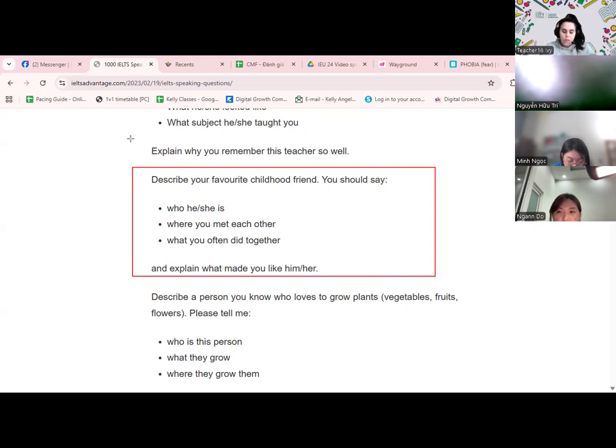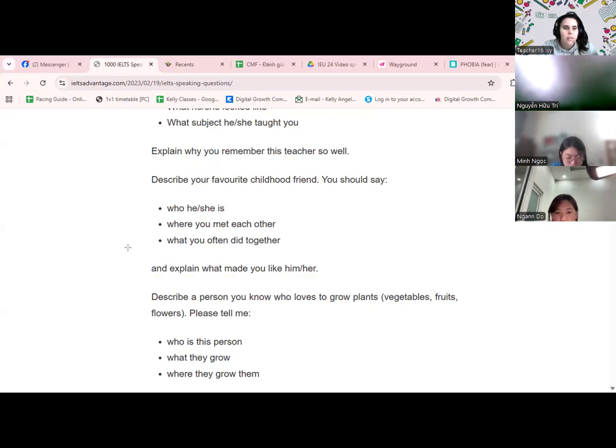It's okay. Okay, but you introduced the topic, you told me who the person is, where you met each other, you also told me what you did together, and in a way that also gave me a sense of why you wanted to be friends with that person. It was detailed, it was descriptive, and you also had good tense use. So when you were talking about the past, you spoke about the past. Okay, things like that. When you needed to speak about the future, you spoke about the future. Okay, so well done, Nang.